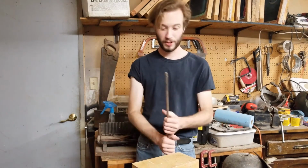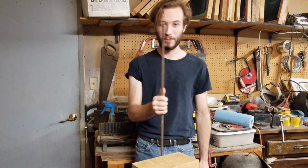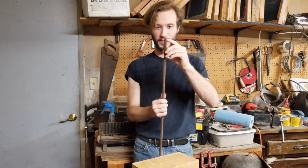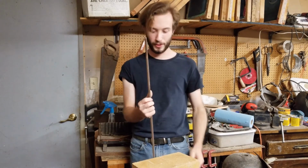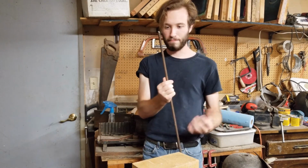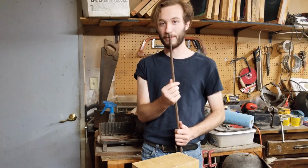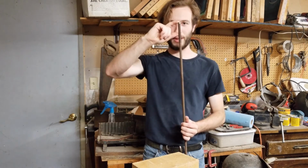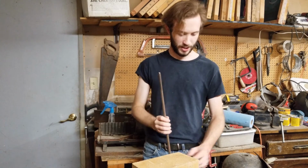But before I do anything with those, I'm going to have to make some pins out of this rebar. It's some pretty good stuff. As you can see, I've already made pins out of it before, so I'm going to pretty much do the same thing again. The same process, different story. So hopefully it goes well. I'll probably need about that much length, just judging by the thickness of these scales. So with that, I guess it's time to get back to work.